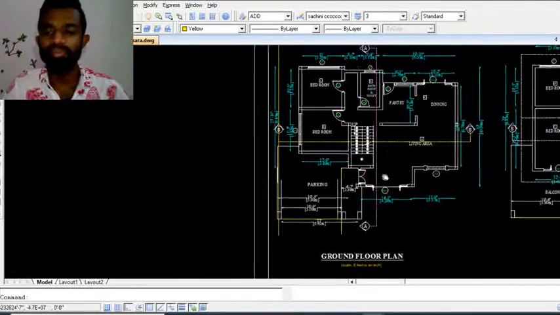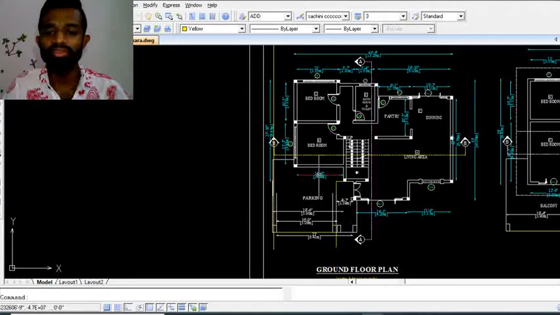In this relevant house, we have parking here, a very big parking lot that can accommodate 2 cars or vehicles. The living area is indicated here, and the dining area is very much connected to the living area, and the pantry is also connected to the dining room.